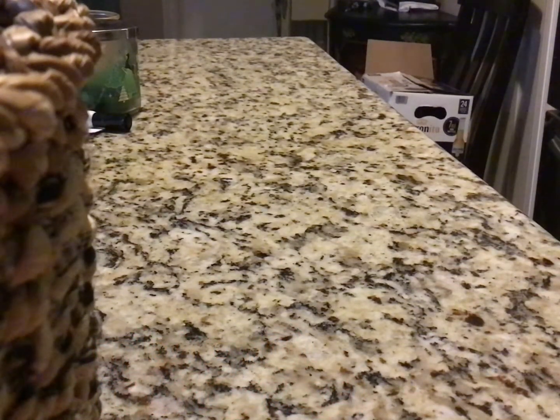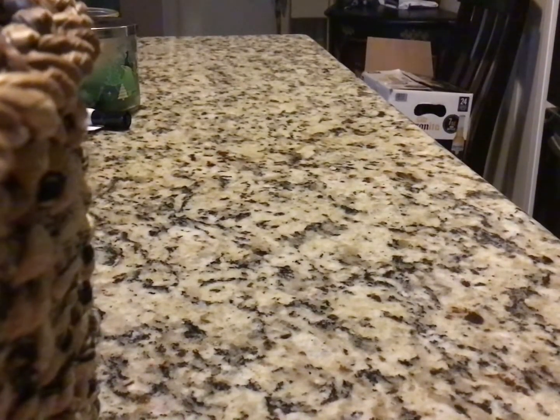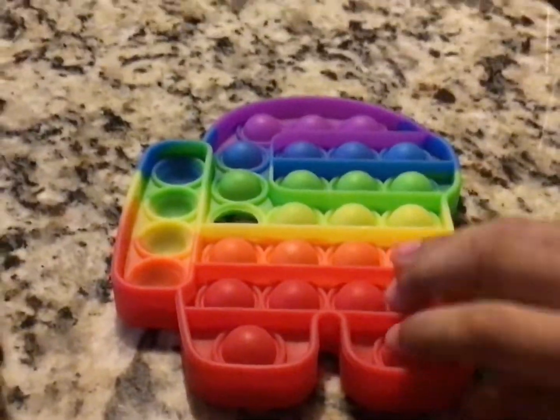We will play with my friend's toys. First things first, we will find an Among Us puppet. This is what it looks like. There's a gap because someone did that.